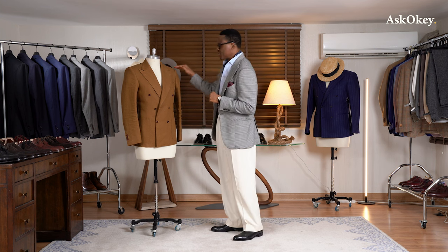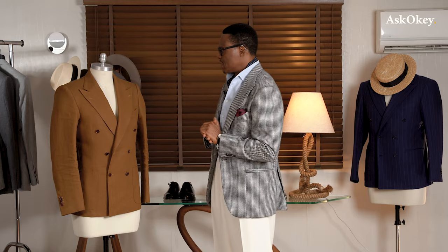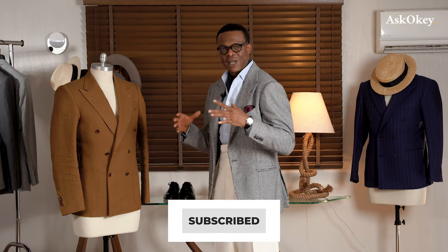Depending on your build, we're going to look at tall men, short men, slim men, and men that are fairly bulky, and what features they ought to adjust when having a double-breasted coat made. Starting from the top: the shoulders, universally in my view, should be cut fairly wide, because that's really where the eyes start. A double-breasted coat is an elegant garment — even when cut soft, it still has an imposing structure. So I always recommend going slightly wider than your natural shoulder.